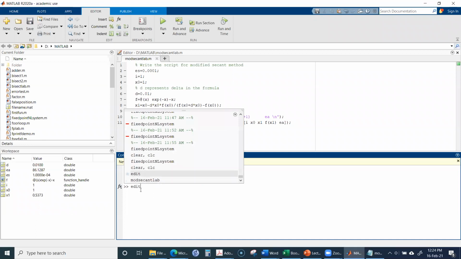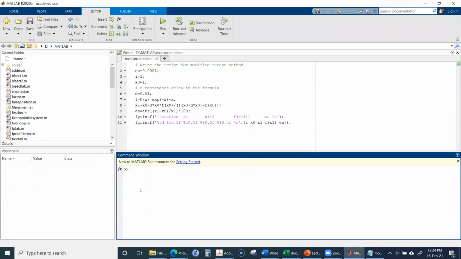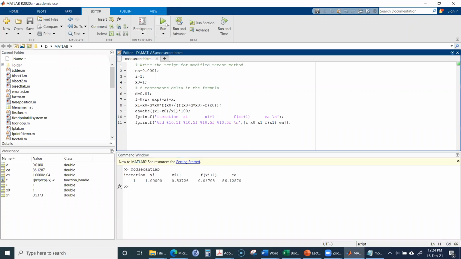For checking, it is better maybe I can clear this workspace and then run it. So after I check it, I can see that I get this first iteration value. Initially I used the value of 1. From this value of 1, we got a result of 0.53726.